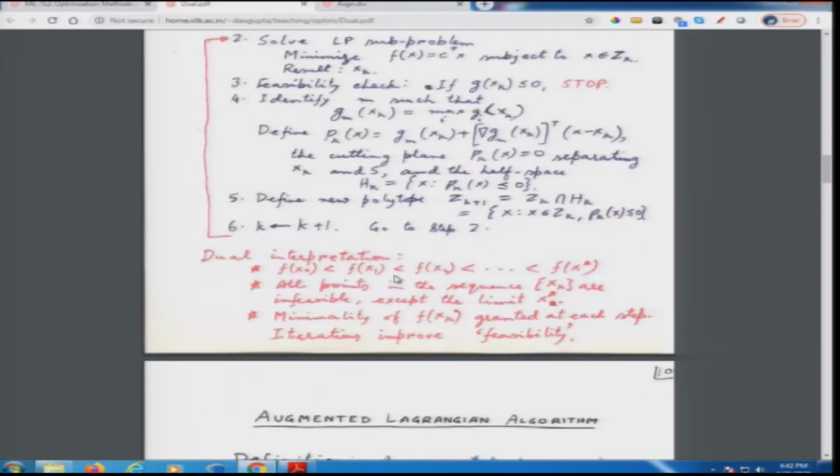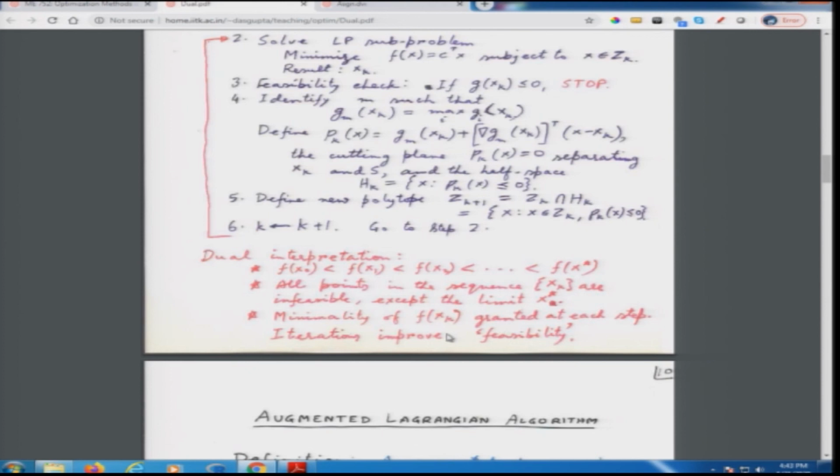Compared to f(x_0), f(x_1) is higher, compared to that f(x_2) is higher and so on. When this converges and does not go any higher over the next iterations, we say that we have converged; that is the maximum of this sequence. And that is the feasible minimum point that we were looking for. All the points in this sequence have the basic disease that they were infeasible, except the limit. At the limit, we finally get a feasible point, and that is how a typical dual method also works.